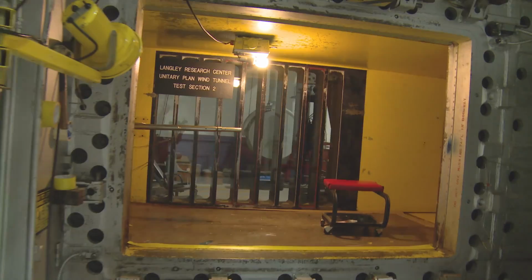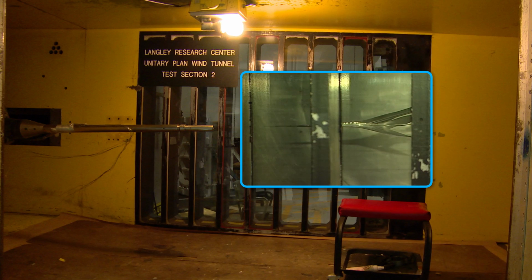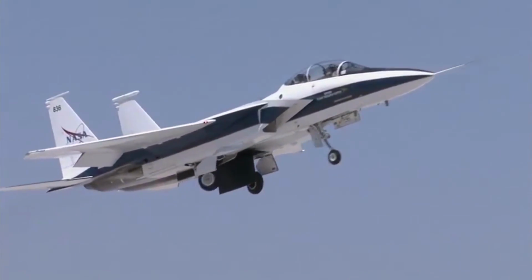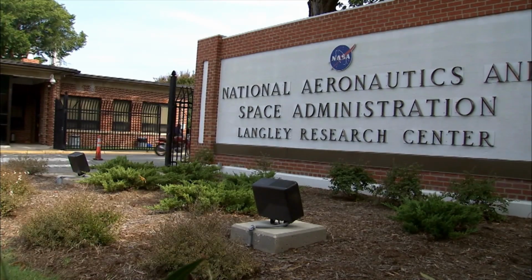In the wind tunnel, the air is actually blown past the model itself, which gives pretty much the same effects. And we measure data points that we want inside the wind tunnel. That's a lot cheaper than building a big airplane and flying it through the air, which is prohibitively expensive. Wind tunnels have been popular ways to test airplanes since the 1930s. Many tests are done at NASA's Langley Research Center in Hampton, Virginia.